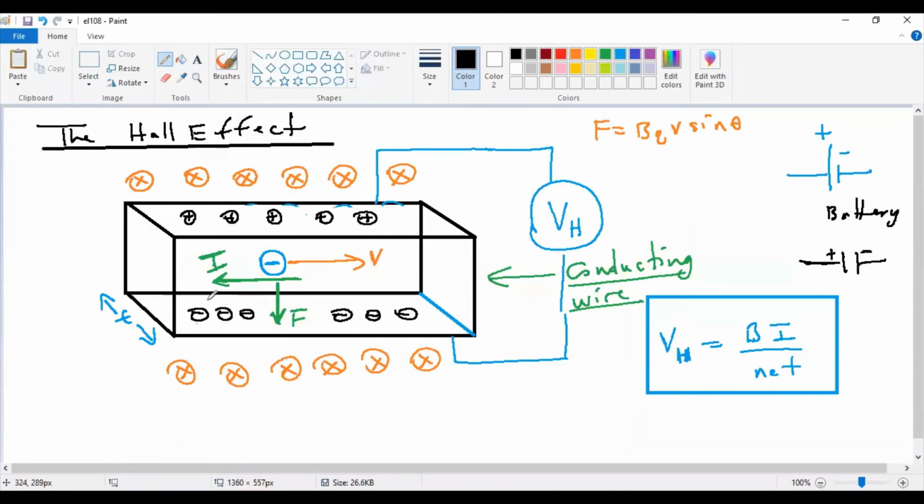Of course, the force acting on the electron is calculated by this very formula, F equals BQV sine theta. We know the velocity of the electron. We know the magnetic flux density that the wire is in and that is acting on the electrons. And of course, we know the charge on one electron. So we know B, we know Q, we know V, and we know the angle theta. So we can calculate that force as well. This voltage set up on the side of the conductor is called VH, where VH is the Hall voltage. All right, so that's the concept.